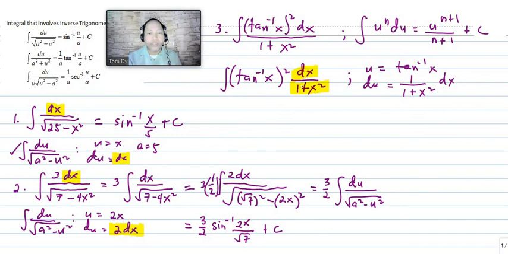So this is now dx. Therefore, since our du is similar to this one, we can make use of u to the n du. So we will proceed. Our answer now equals the integral of u to the n du, which is equivalent to u to the n plus 1 over n plus 1 plus c. So this time, we have arctan of x raised to n plus 1, that is 3 over 3, plus c. So that will be our final answer.